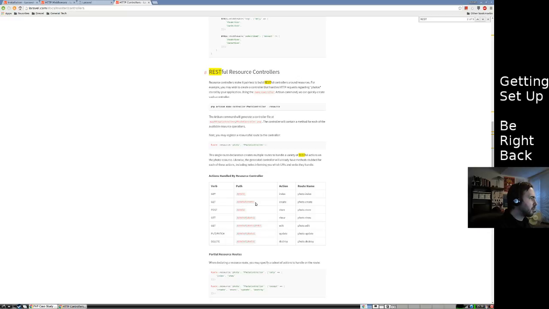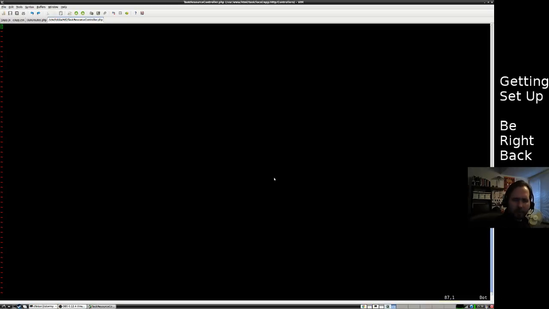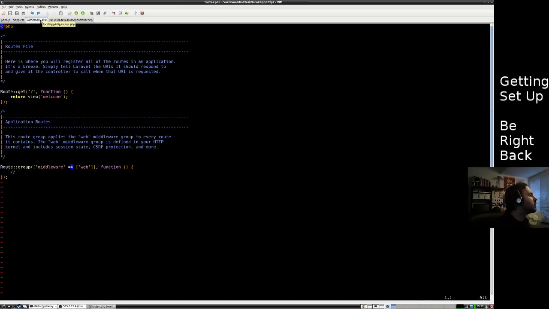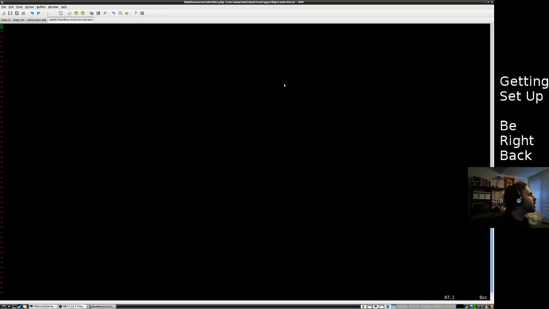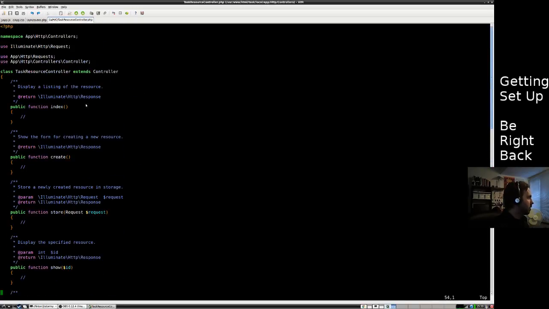Oh, they have different endpoints for create and edit. I usually have them on the same endpoint. That's right. Okay. So far, so good.